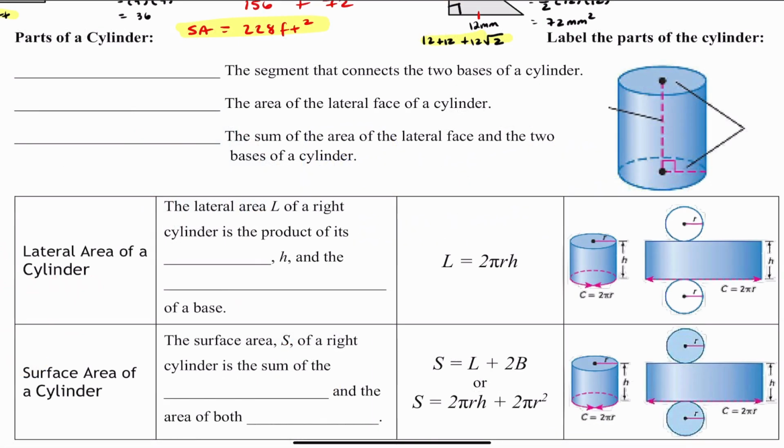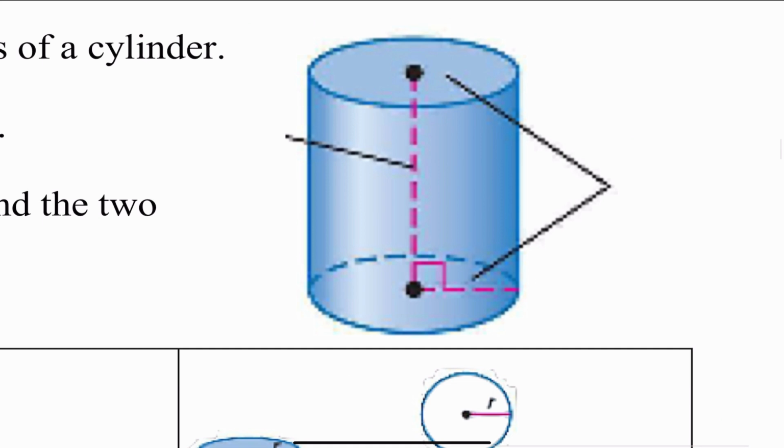Okay, so now what I want to go ahead and do is take a look at cylinders. A cylinder is a type of prism where the two bases are circles. So as we can see, this is the base, this is also the base. Those two things are facing each other, and they are separated by the height here. We don't call this a circular prism, we will call it a cylinder. That's the specific type of name.